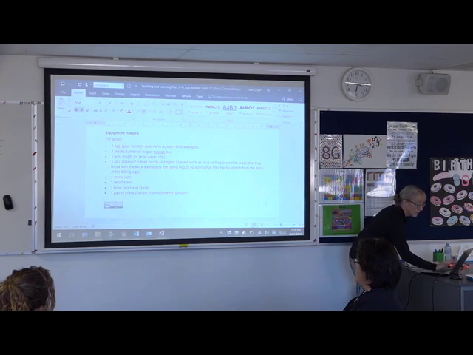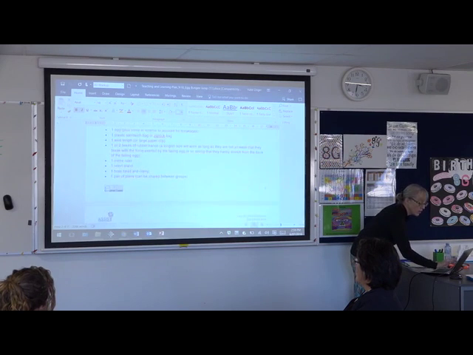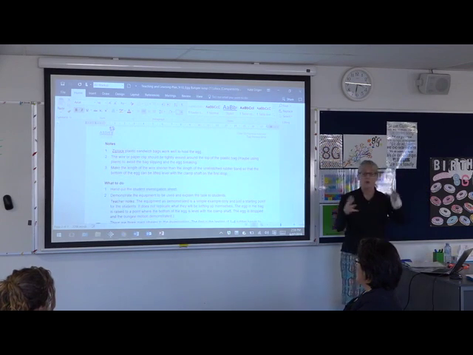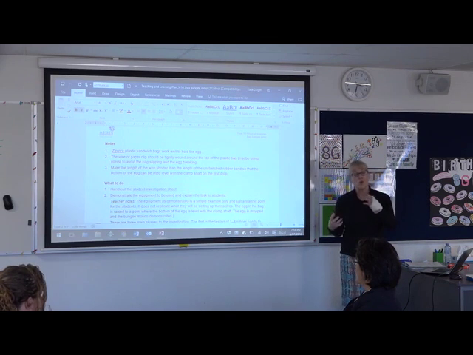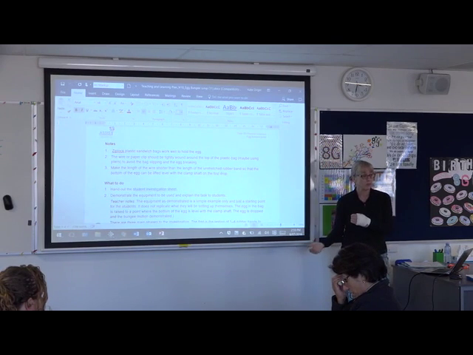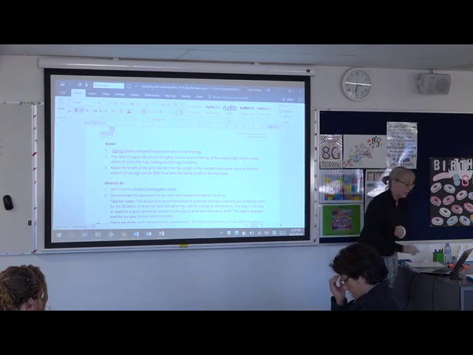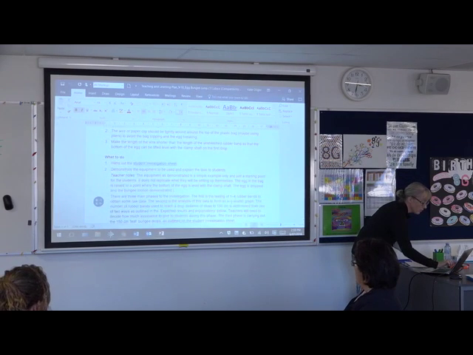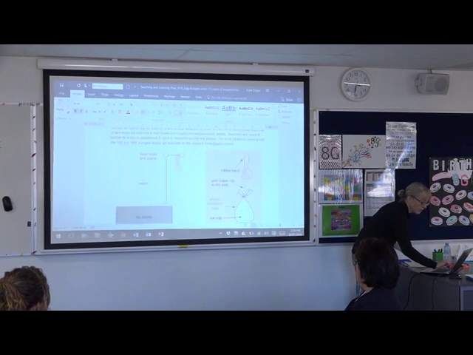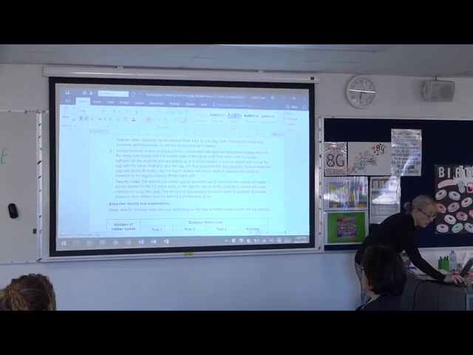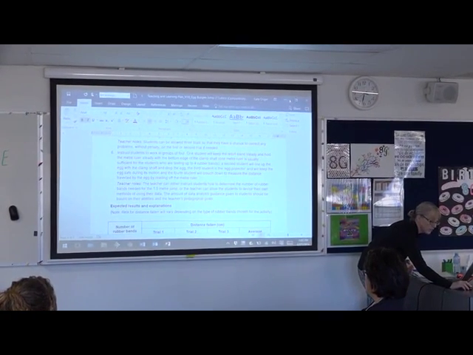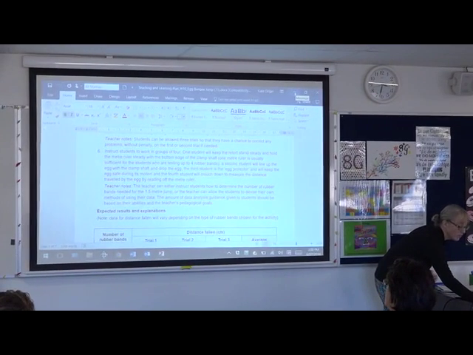The next section is the core. It lists the equipment for the core. Now the intro leads you into the core. The core may be one investigation in total, or it may be a series of smaller investigations. In this case, it's just one large one, and it sets out exactly what you're meant to do. And I'm going to flick through this because we're actually going to do it, and I don't want you to see the answers just yet. And then finally, it finishes with a conclusion.